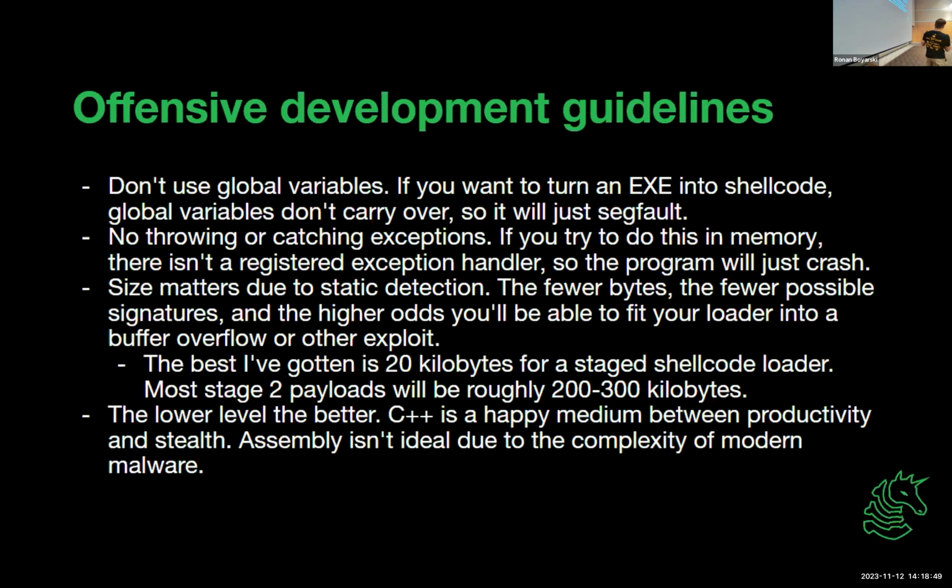You do want your payload to be as small as possible, and the reason is signature detection. The fewer bytes there are, the less it can signature. This isn't a deal breaker, but generally the smaller the better, and you want to keep it ideally around 30 kilobytes, but no bigger than 300, at least for your loader.